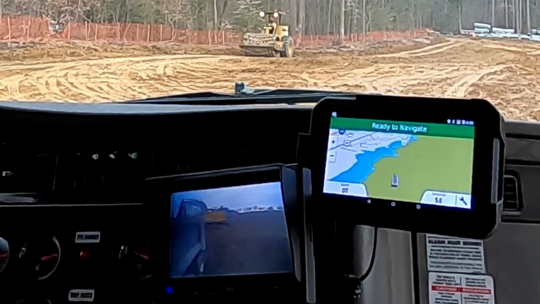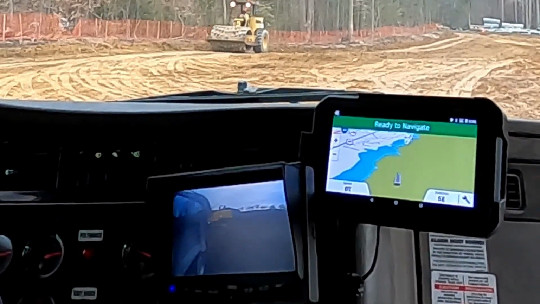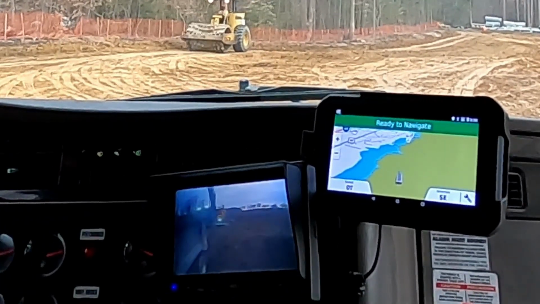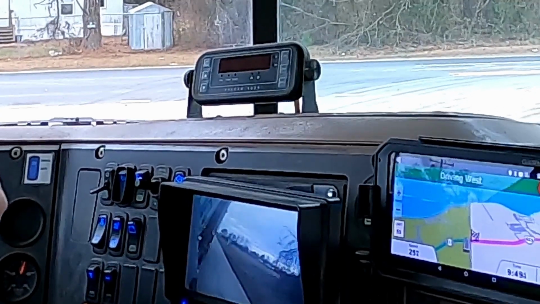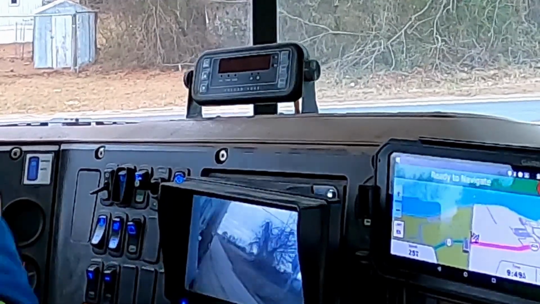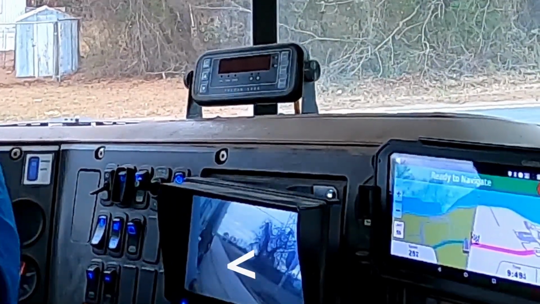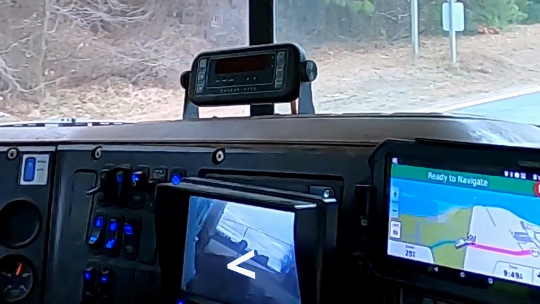I had a truck at my previous employer that had a backup camera and the big monitor right there on the dashboard, but it also had a second camera that looked out the curbside of the truck. I didn't use that camera going down the road very much, but I would use it in low visibility conditions, especially in the dark when maybe it was rainy or a little foggy.